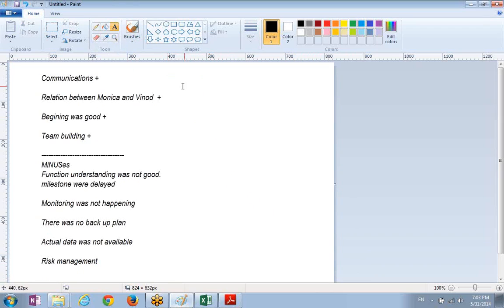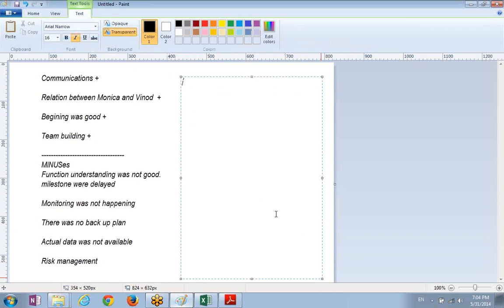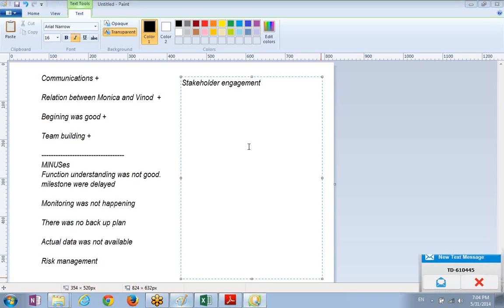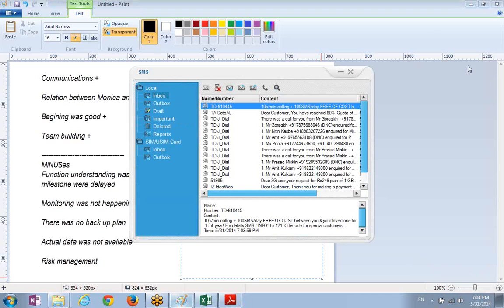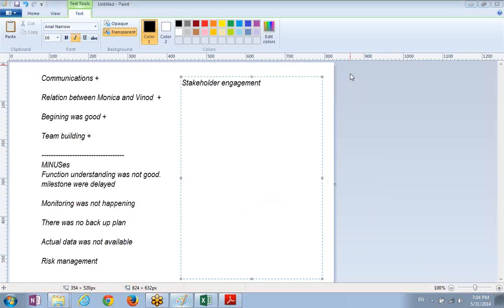Then the issues which were expected to be highlighted to Kevin were also delayed by 2 weeks, and that led to problems elsewhere. Then Vinod was also trying to convince him for the delay. So stakeholder engagement was one of them. If their degree of engagement had increased, then definitely the monitoring and close monitoring would have been better. Right, so it was low.